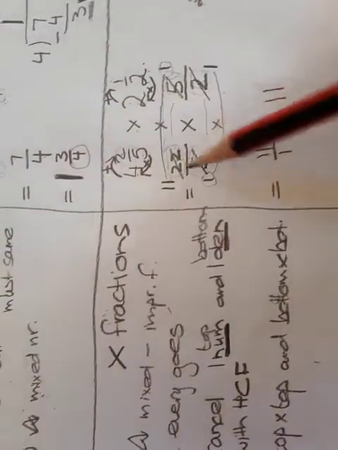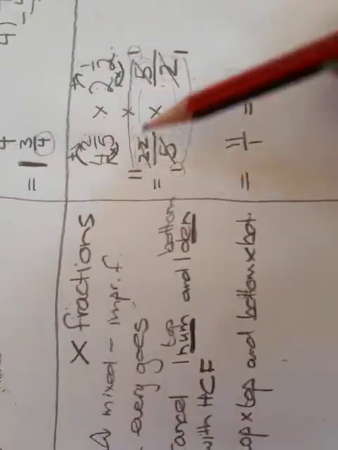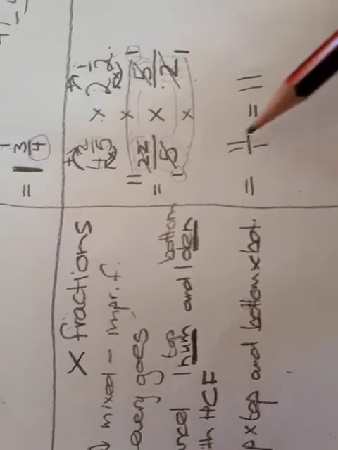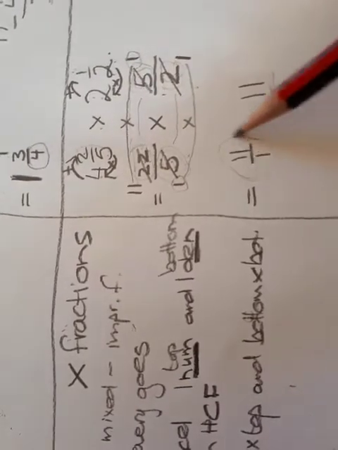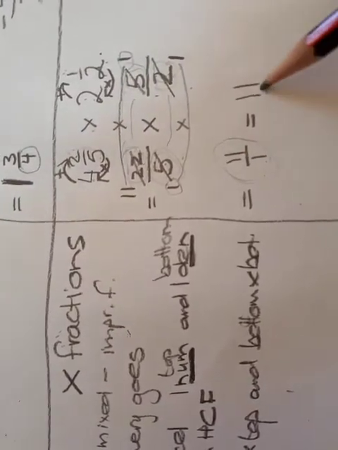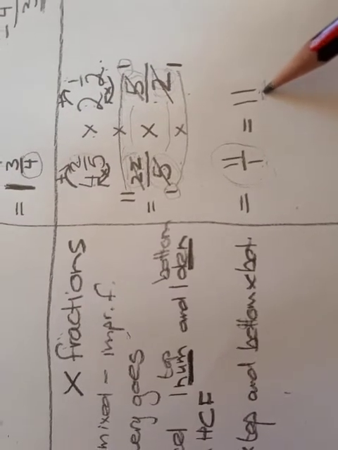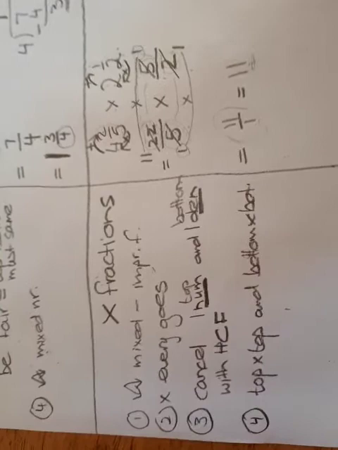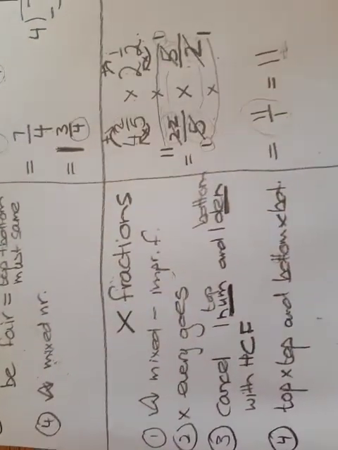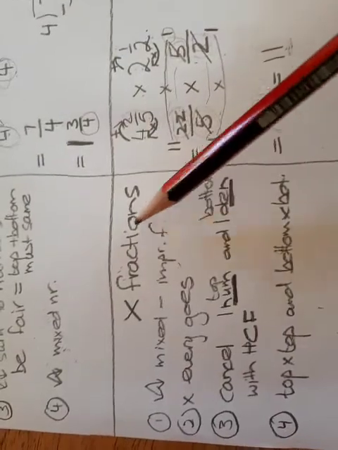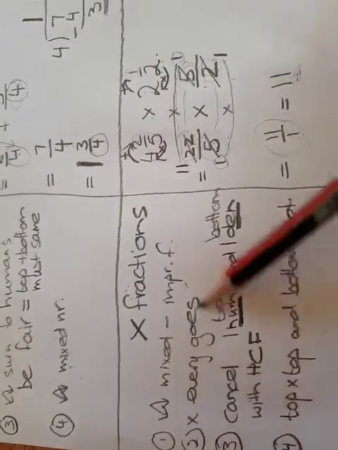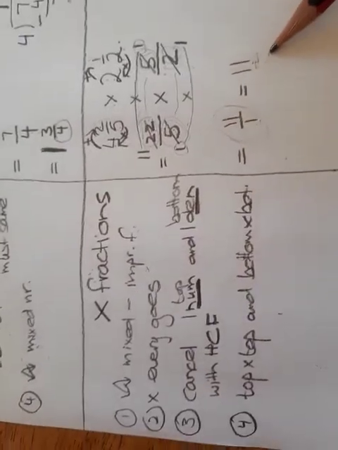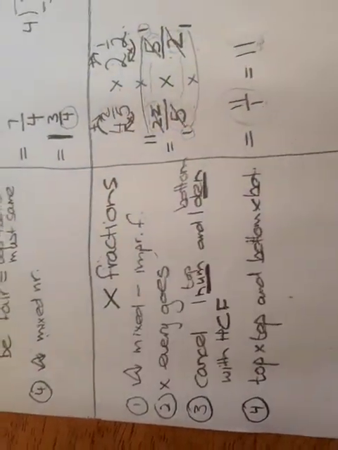All right. Then when you have done your cancellation, then you multiply top by top and bottom by bottom, and you then write your answer, in this case, as a whole number, or if this was an improper fraction, you would also again change that into a mixed number. So multiplication is really easy, people. And I repeat, when you do your multiplication, you must first write out the thought and then do the step. Okay, that's multiplication.